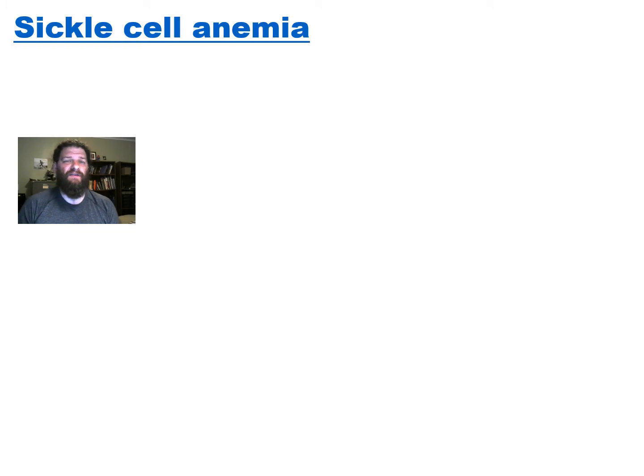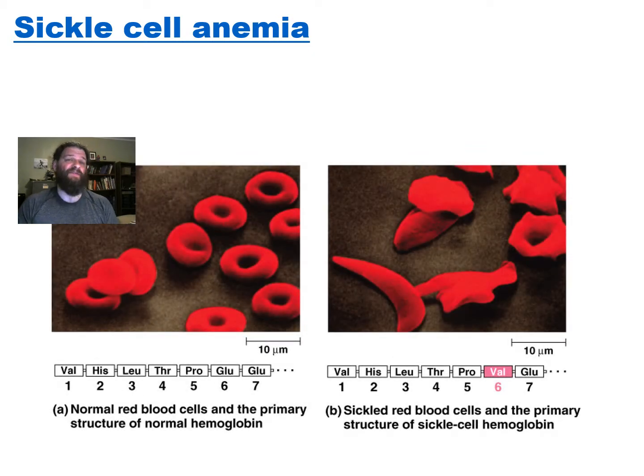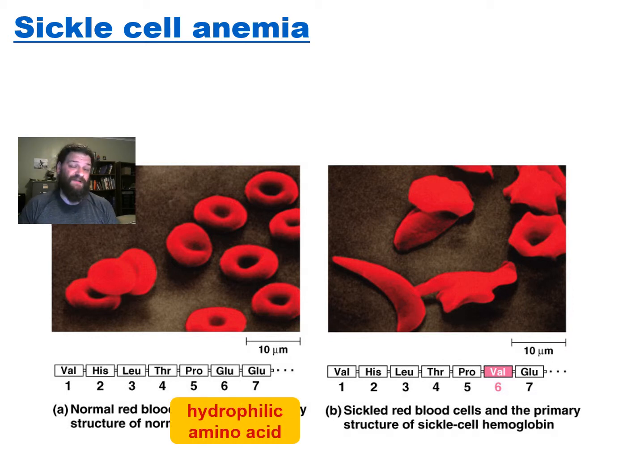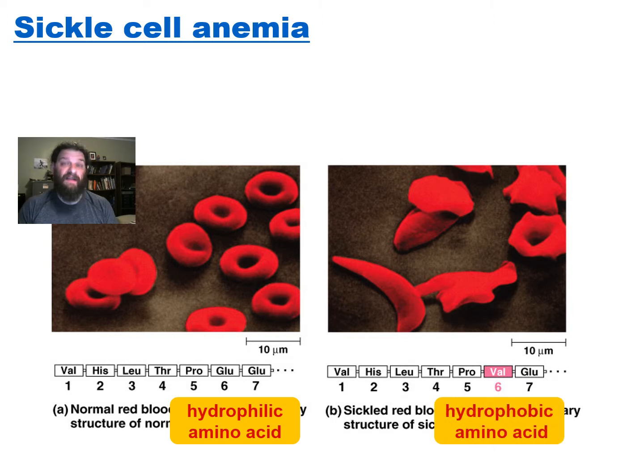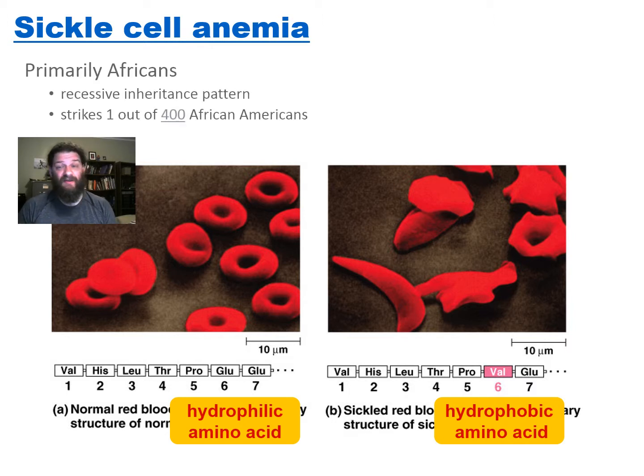Sickle cell anemia is a perfect example of a genetic disease that's caused by a single point substitution. In this case, in the beta chain of hemoglobin, right at the sixth codon, the second base of the sixth codon is switched. And so instead of coding for glutamate, which is hydrophilic, it codes for valine, which is hydrophobic. And this changes the way that the beta chains interact with each other, changes the way that the oxygen is carried by the hemoglobin, all kinds of issues. Now, this is a problem.